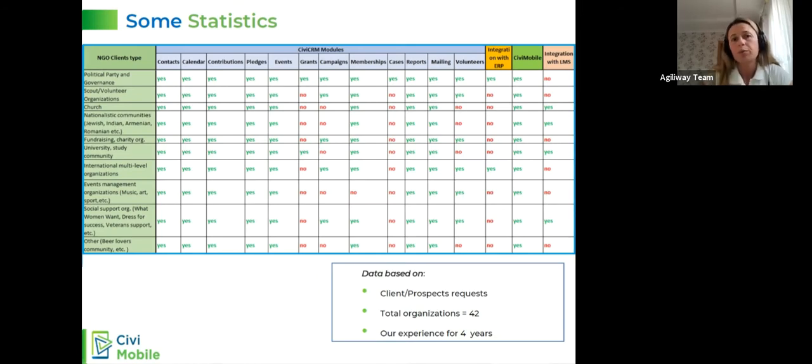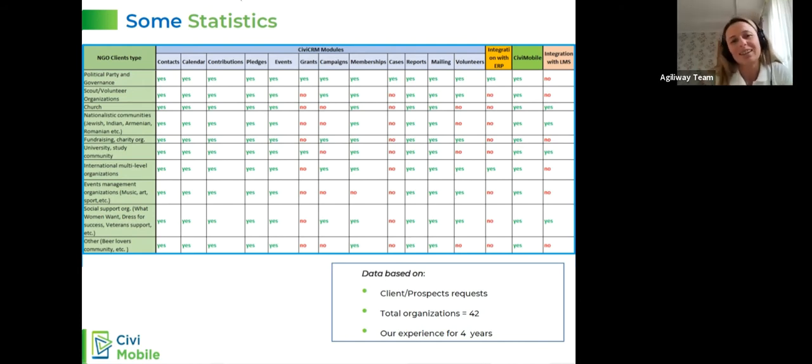Also, I want to share some statistics. It's a little bit of a small picture, but when I share this presentation, you will be able to look at it better. Here I put different NGO clients. I somehow grouped them by type, but this is not a typical grouping, just my opinion of how it can be.